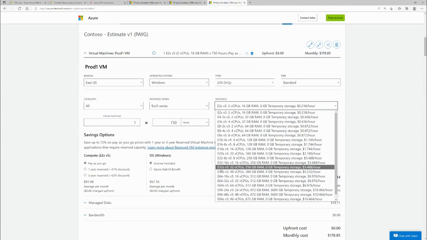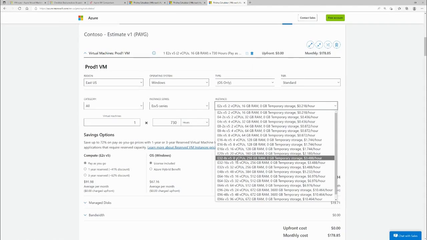Well, if you look closely here at E32, and they're starting to do this with the newer series, which is really nice, usually with the newer series the first number refers to the number of vCPUs. Now this one only has 16. The -16 means it's constraining the number of cores to 16. Like this one is constraining the number of cores to 8, so you see 8 here. This is important when you need a lot more memory but you don't need all the CPUs, because you're paying per CPU for licensing, especially for SQL. We see that a lot.